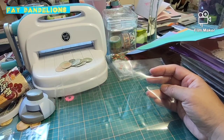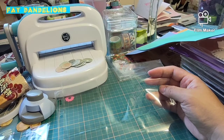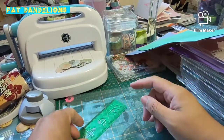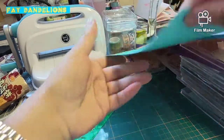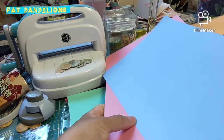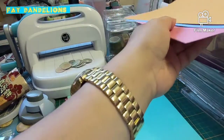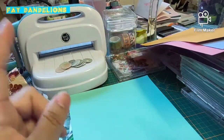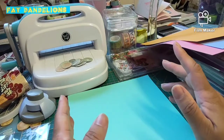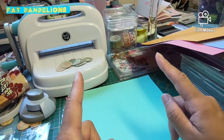Let's see. There are so many options now. Well, I have to figure it out first. I have to cut all these four colored papers. I need to cut them in rectangles to have, like I said, the background. So I'm gonna do that in my own time, but I'm gonna edit it out so you can see the fast forward bit. Let's do that.